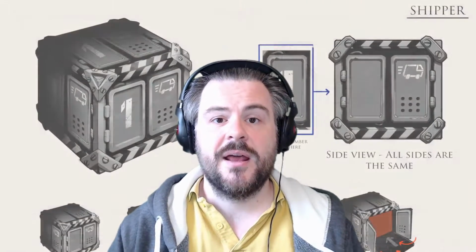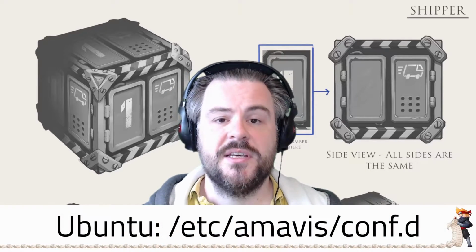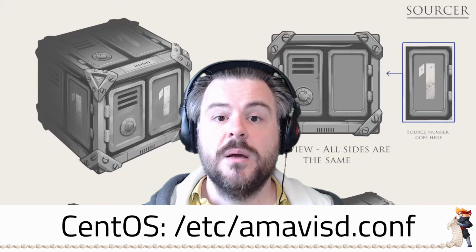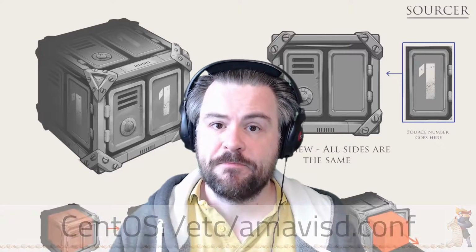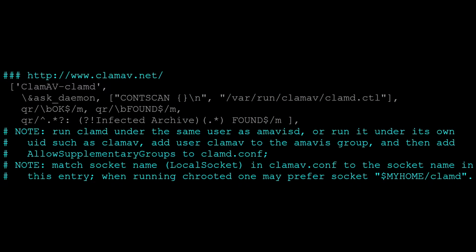So first of all, let's set up Amavis to use ClamAV as its virus scanner. Now on Ubuntu, the Amavis configs are spread around a folder called /etc/amavis/conf.d. In other distributions, you might end up with just one enormous config file, but I'm going to assume you're going to be using the split up version. So head over to /etc/amavis/conf.d/15-av_scanners. And you should see a lot of config options for various virus scanners, but hopefully you'll see that ClamAV is at the top, and in fact it's already uncommented because it's the standard default. Now, an Amavis config file is generally not pretty, as you can see, but notice those comments underneath. We're going to have to take note of those.